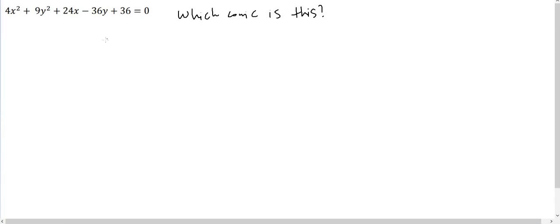So the way we figure out which conic section this actually models is we want to force this algebraically into the form that we recognize. So into the form of a circle, hyperbola, ellipse, etc. It's not really clear how we do that because there's a lot of stuff going on here and it looks kind of intimidating. But the way we would do this is we complete the square. So let's go ahead and do that.